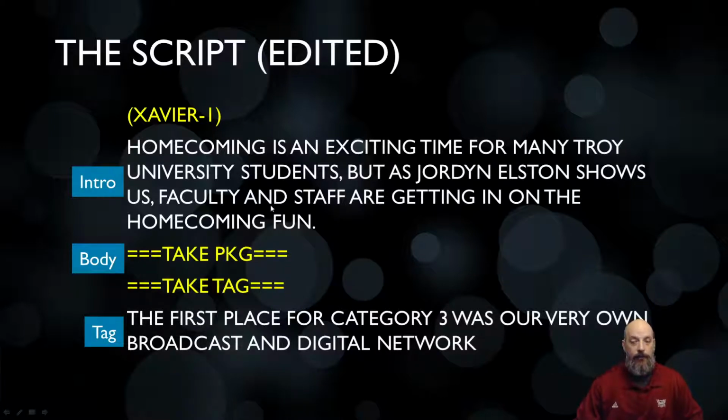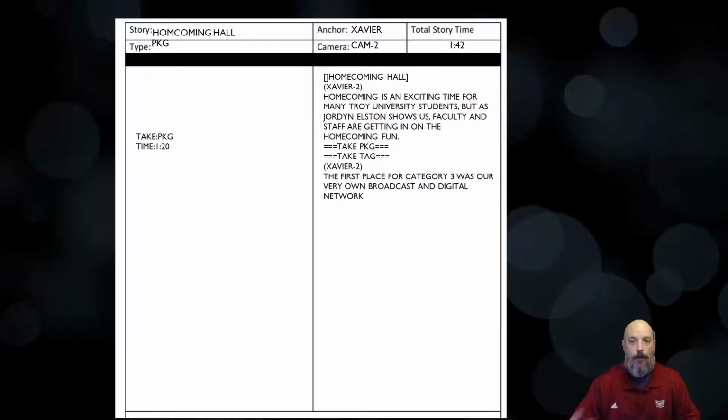At the end of it, since when Jordan shot the package, she didn't know the winners, but we do now know, we're going to add that information into the tag. So we'll say the first place for category 3 was our very own broadcast and digital network. So again, we're going to take that and put that into a script.